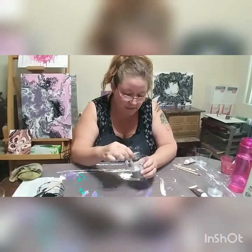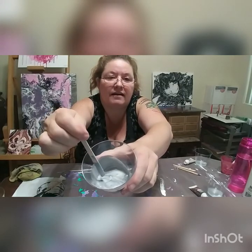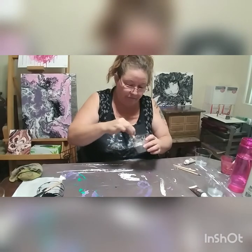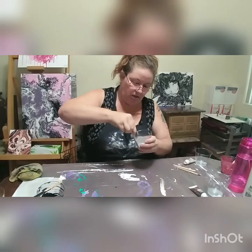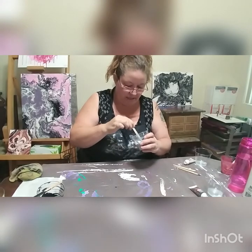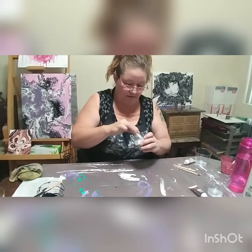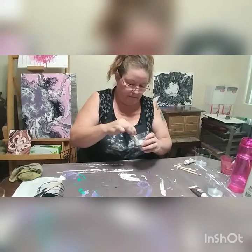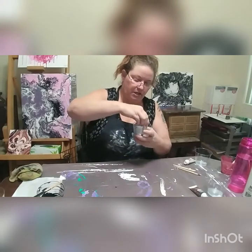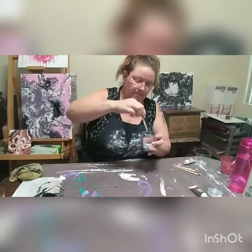Okay, and what you want to double check, I don't know if you'll be able to see it. Do you see that? That right there kind of looks like a chunk of paint. You want to get all of those gone. You don't want any chunks in it, because if there's a chunk in it here, there is going to be a chunk in it at the end, and then you're not going to be happy. So you just want to take the time to mix it thoroughly and make sure that there's no chunks or anything left.